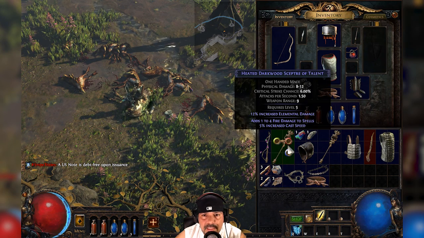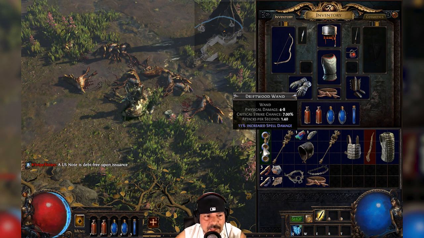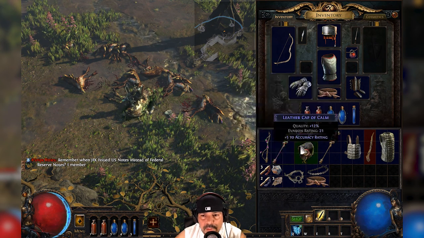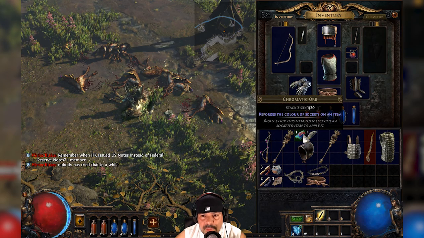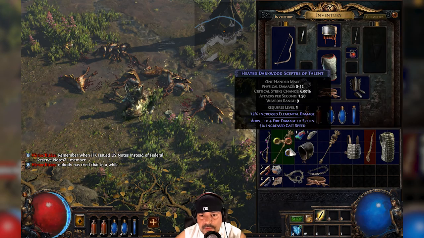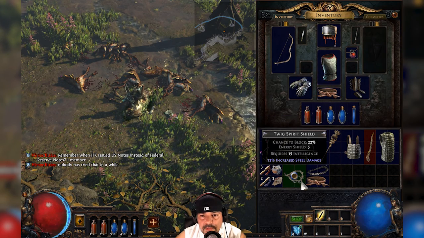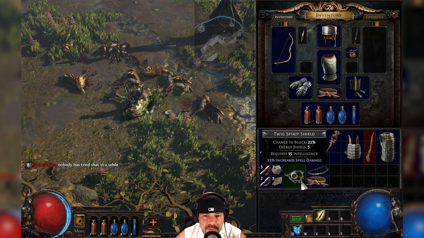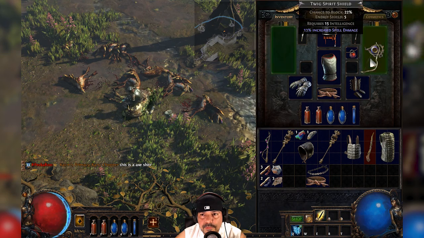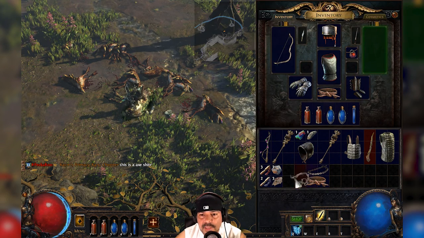Oh, I can't see. Okay, so I think that white items refers to what the title is there. And then this is a blue. And then this one's like a copper greenish. I just don't have room for everything. I've got that wand. Twig spirit shield. I don't know where that goes. Oh, I see. I can't use that and this at the same time.